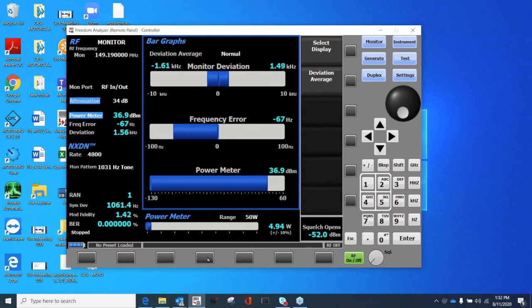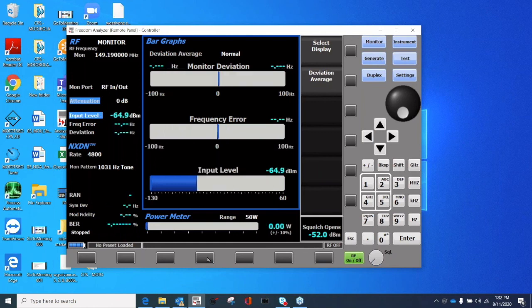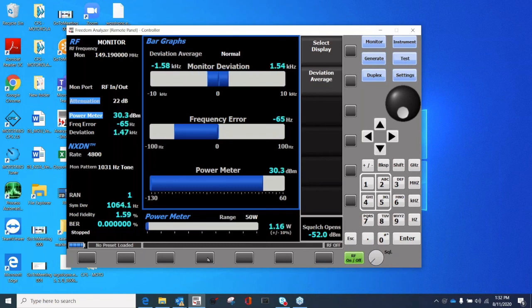So this rig is programmed with two power levels. Let me reduce the power level to low power and press the PTT again. Now I have 30 dBm and 1 watt. You see that difference and can check the power level for this rig.